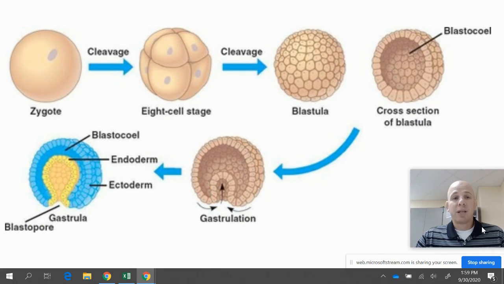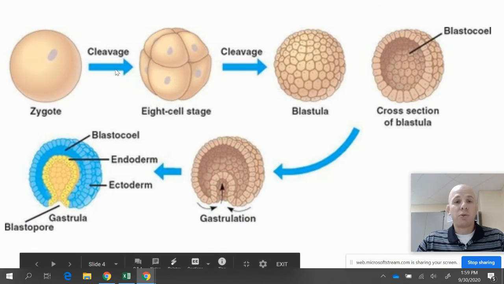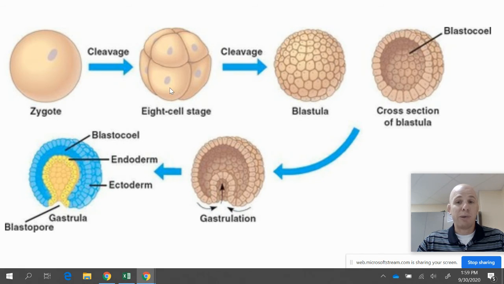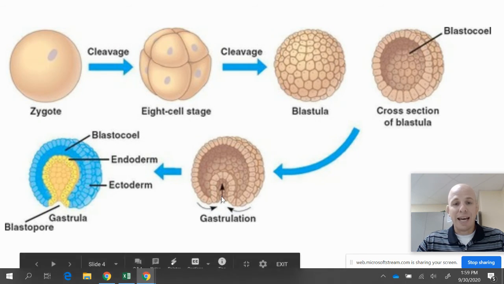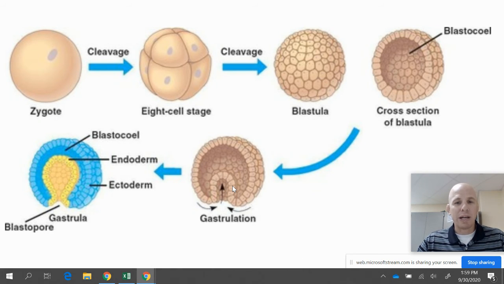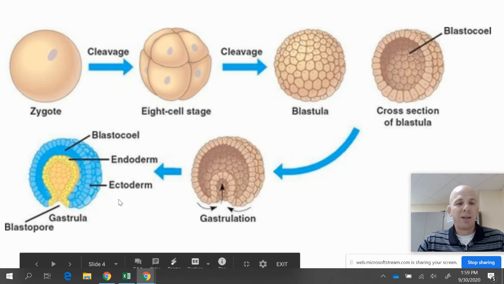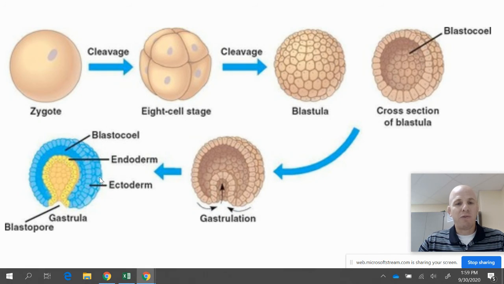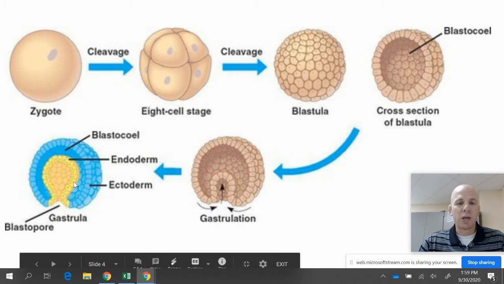So here's what we have. Okay, I start with a zygote, go through cleavage. Notice that's basically just division. This is mitosis. Now, you may see it called blastula or a blastocyst, okay? And then we start to see gastrulation, which is this right here. It looks kind of weird. We're not going to go through the real biology of it and how it happens, but then we get to these three primary germ layers. There are some things on here you don't necessarily need to know right now, but that is where we're forming the germ layers, and this is where our tissues will come from.